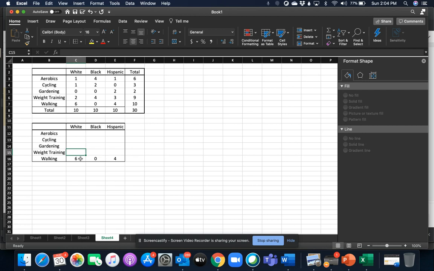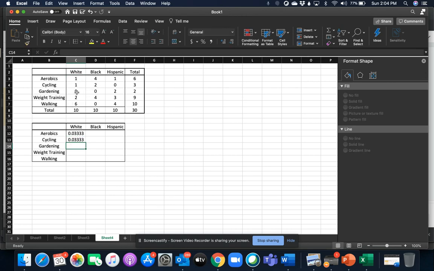When we go and put percents in, all we're going to do is take each one of these categories and divide it by its total. For instance, in this first one, I'm going to use a formula. So I'm going to do equals, pick the first one, which is this, and divide that by 30. For the cyclist, it'll be this, so I'll do equals again and divide this by 30.